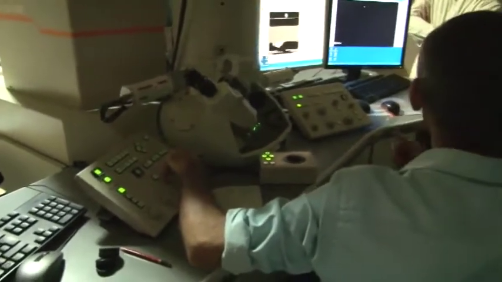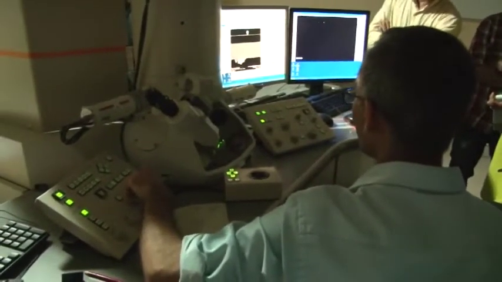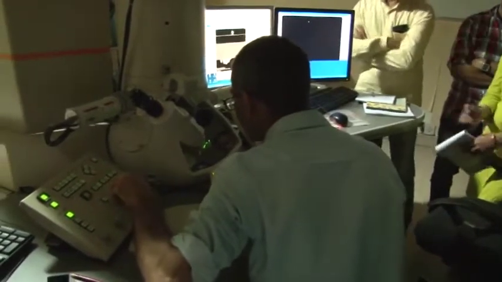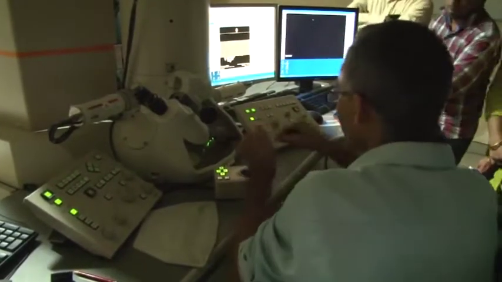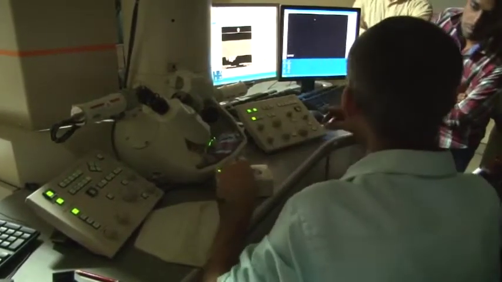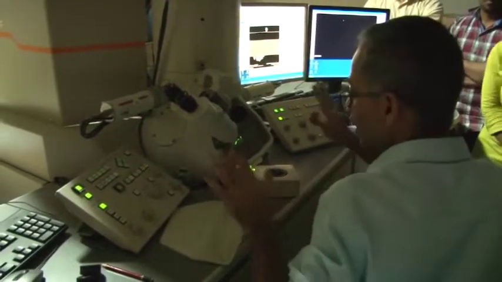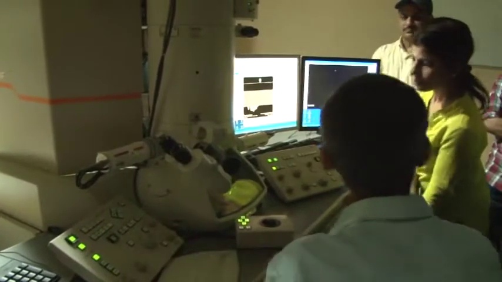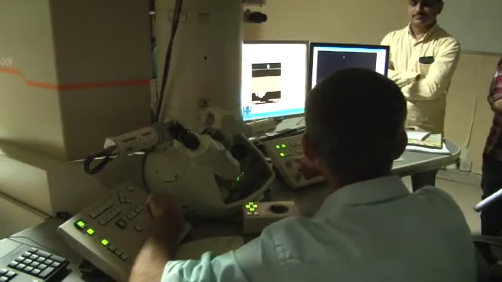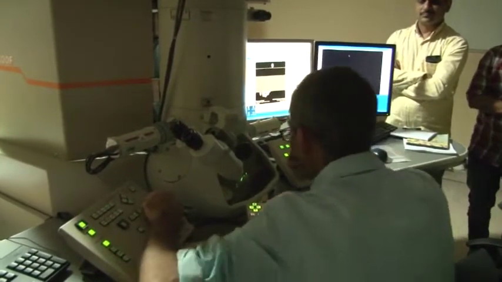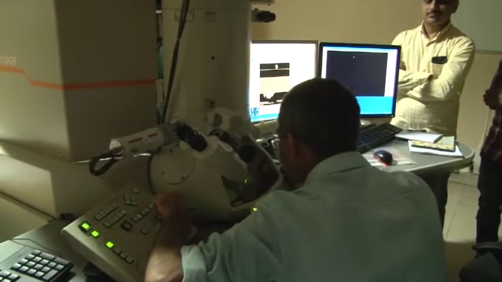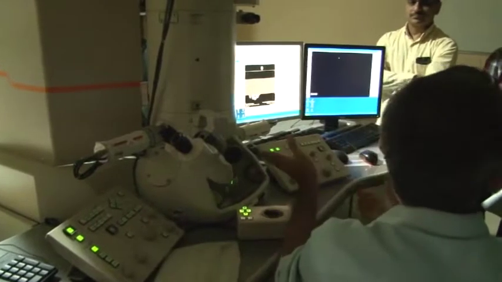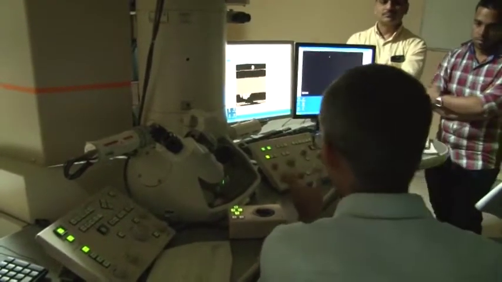So now we have focused, and when it is focused, it is slightly off the center. The center is a black hole which you cannot see from there, but since I can see, I will shift the beam. This beam shifting is a very rudimentary operation that we have to do many times. This is the shift, shift X and shift Y. With that, I will shift it so that it comes to the black part. Now you see there is one tiny hole inside. Can I go closer? Yeah, you can.